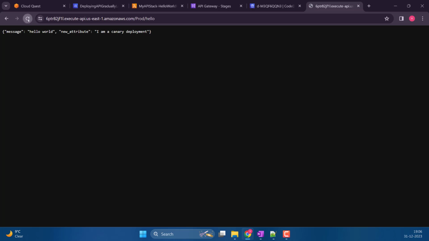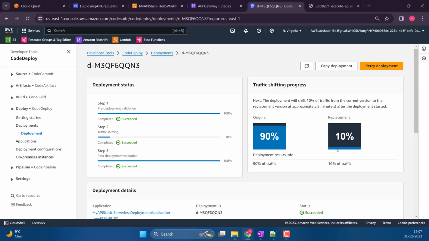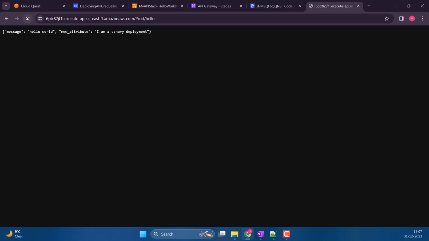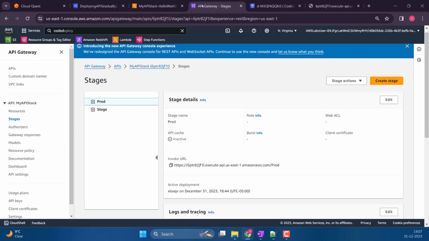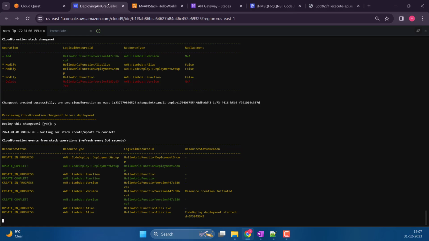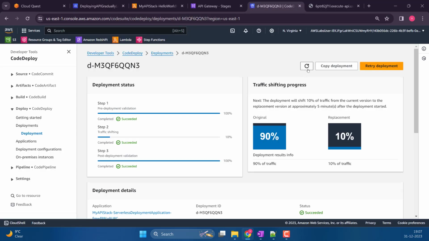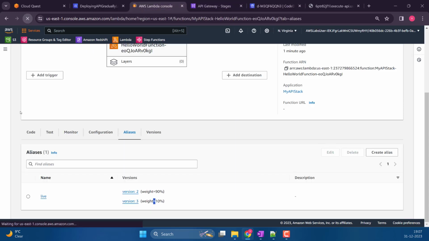Okay, it changed. See that? Okay, you see that? Only one chance because it only has 90-10, because the traffic might be going to this one, not that. So every 9 times or 10 times it changed. Yeah, linear. You see that? Okay, so let's wait. And after one more minute, if we refresh this, this should say 90-20, right? At least that's what I feel like. Yeah, 90-20. So I think this will take about 10 minutes for it to become 100%.